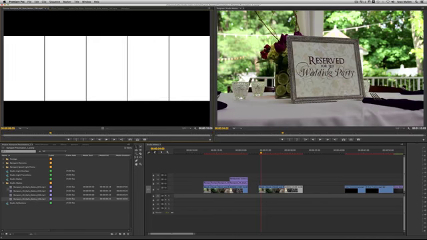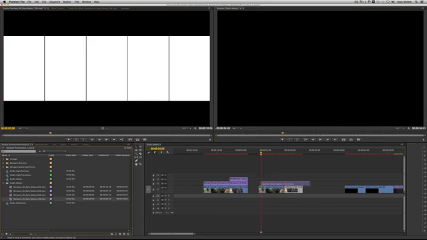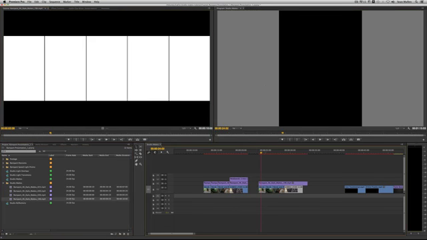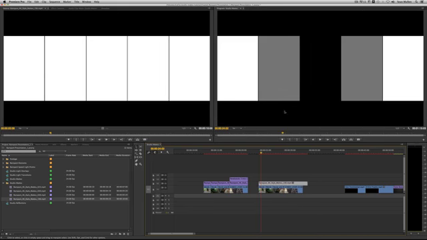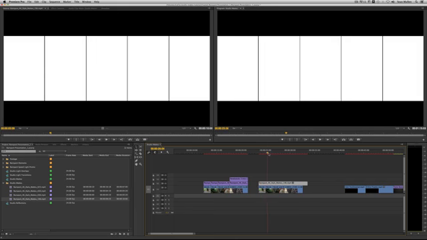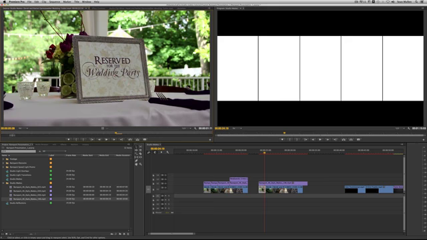All right, like I said, these are 4K, so when I drag this over here, it's huge. See, much different than here. So what I want to do first is right click and hit scale to frame size. Now it fits comfortably in my 1080 timeline. But now I'm seeing white boxes on a black screen. That doesn't help me.